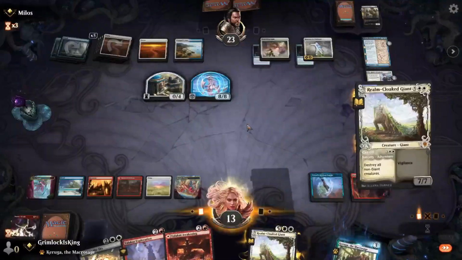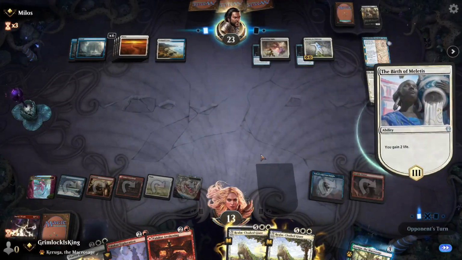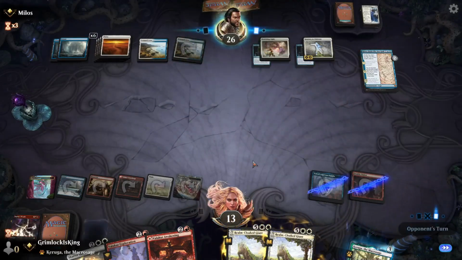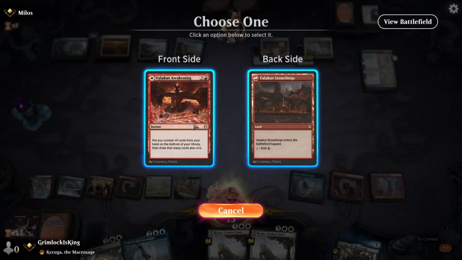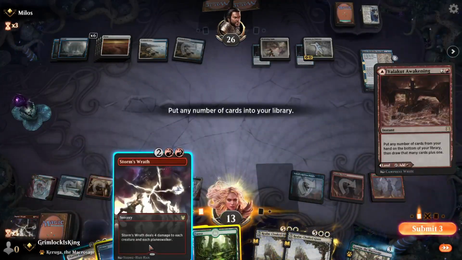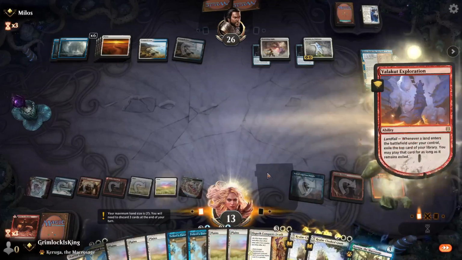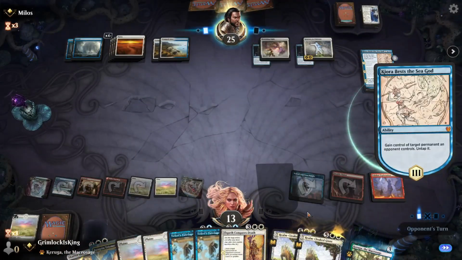Cure Best of Sea God comes into play. Now, I need to react to this, so I destroy everything. I then play down my Valakut, and then I play my Valakut Awakening. Now, Valakut Awakening allows me to draw more cards, especially because I have Teferi's Ageless Insight. Now I discard a whole bunch of cards.